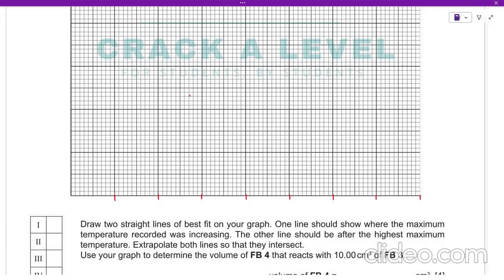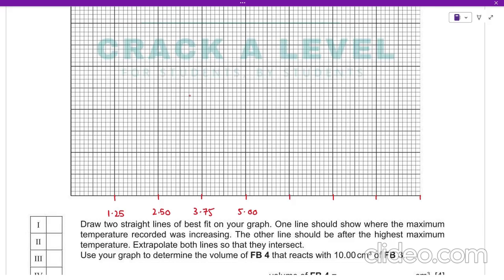So yes, we can take it to 10, with a spacing of 1.25, then 2.50, then 2.50 plus 1.25. Do not use the false origin in these types of questions, okay? Because sometimes they ask you not to use the false origin, and they will likely be asking you to extrapolate the graph to the origin.